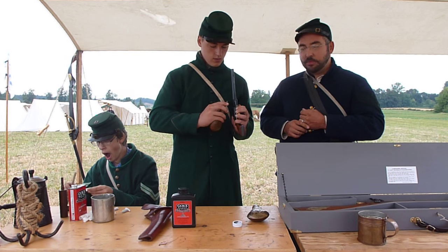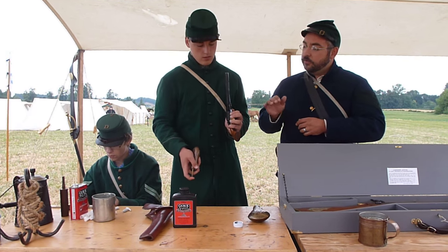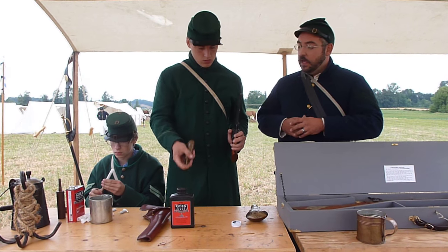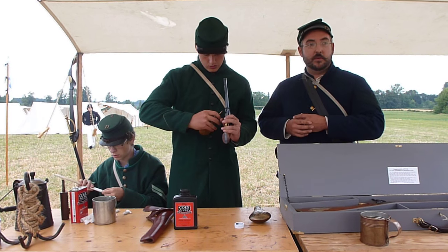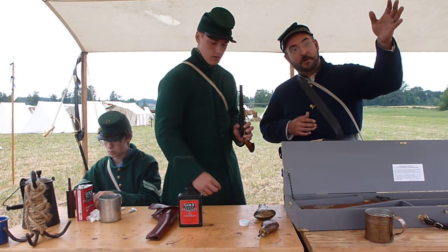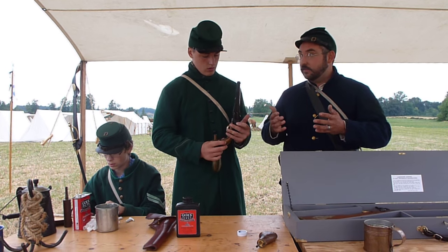While Private Cook is loading the pistol — we use cream of wheat. In some organizations around the country, soldiers will actually pack their cylinders with grease to keep the black powder in, because without a lead ball your powder is going to fall out. Cream of wheat doesn't combust and it packs very well. What happens with grease is about once a year we see someone start grass on fire because it expends a fireball. Sometimes you'll see the grease ball fire through the sky, and it's also prone to chain fire — earlier in the year a couple of cylinders popped off because the grease is still partially flammable.